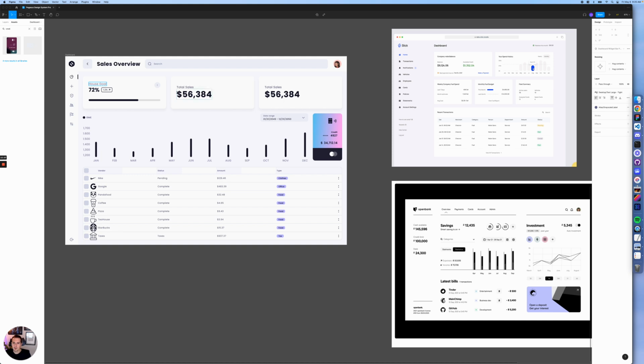And we can say house goal, vacation fund. Let's say we have $4,000 saved. Vacation fund, maybe we have $300 saved.